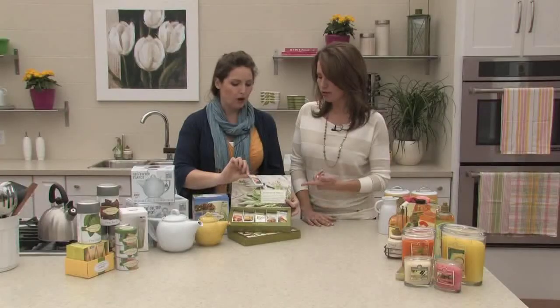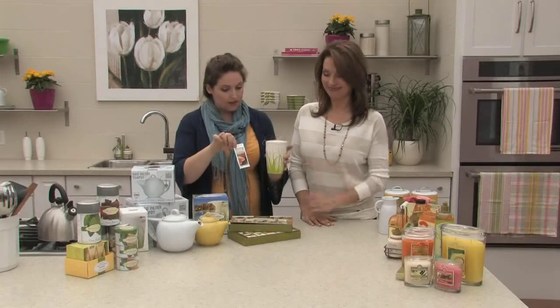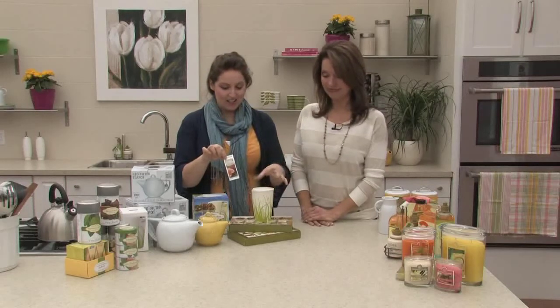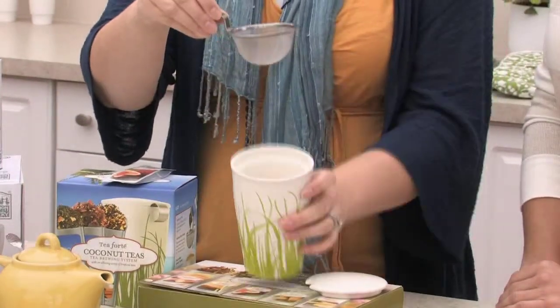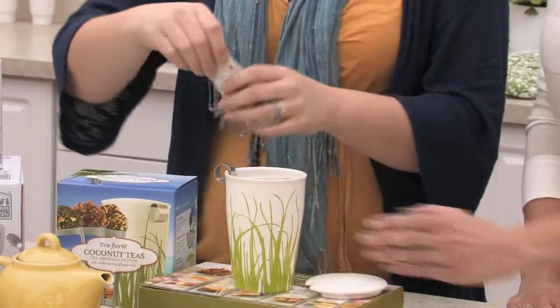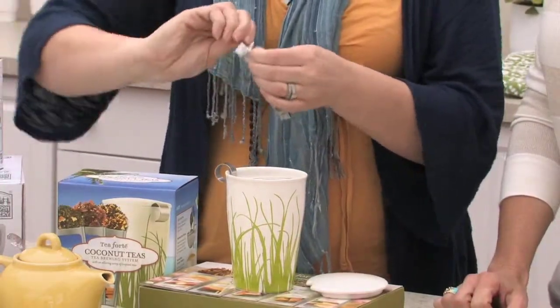So let's try the Tupelo Honey Fig. It's just tea for that one person. You could put this into your teapot, or with the Tea Forte system, we've got what's called the Katie Cup. I'm in love with this cup. I like this cup and I have this very one at home, and I just love it. So this helps keep it warm while it's steeping. We've got a basket inside, so it's a good volume of tea in there. It is. Got your basket. And a good volume cup, because you all want a big cup of tea. That's right. It's double walled, so it's nice and insulated.